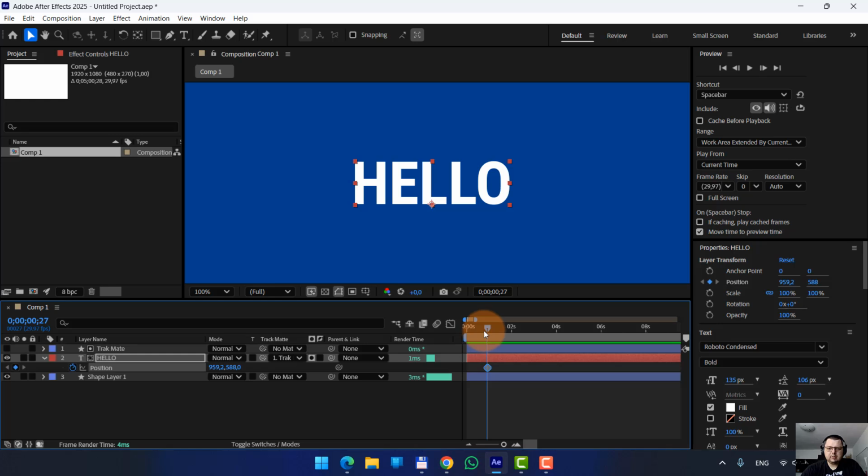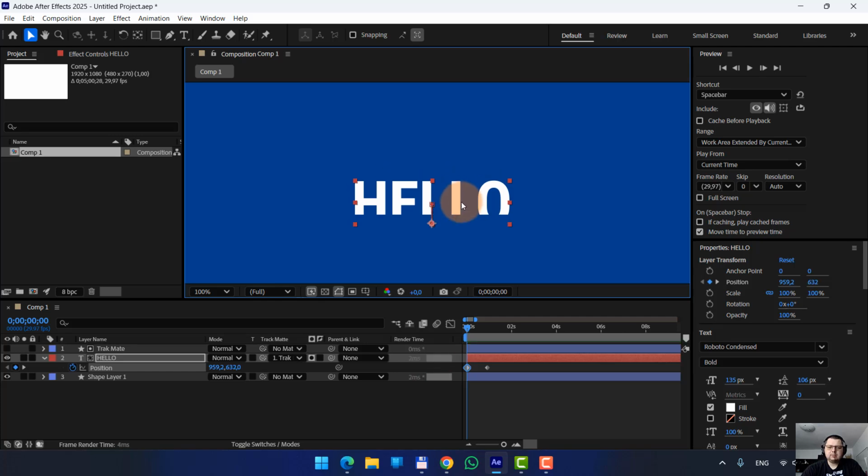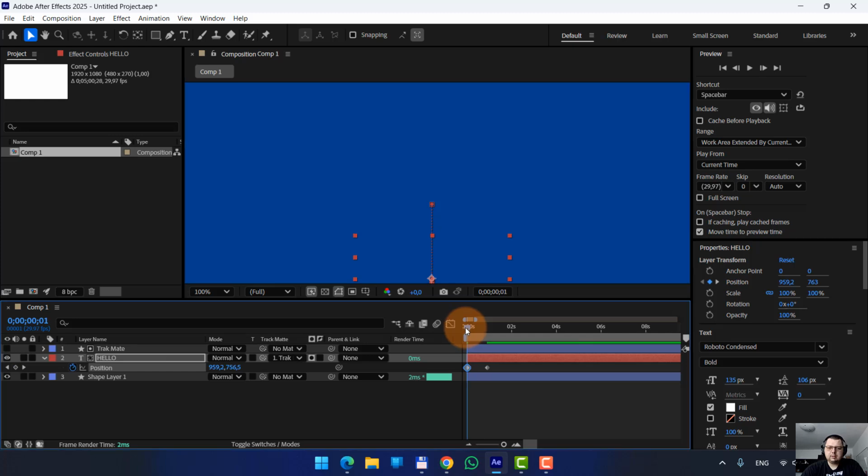This is the final position. Go with the time indicator to the beginning and press this add or remove keyframe at current time. And now what we have to do is, with the selection tool selected, press shift and drag it down. And what we basically did is make it appear like that.